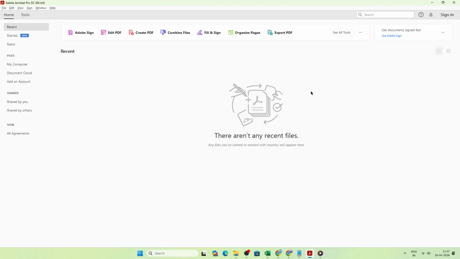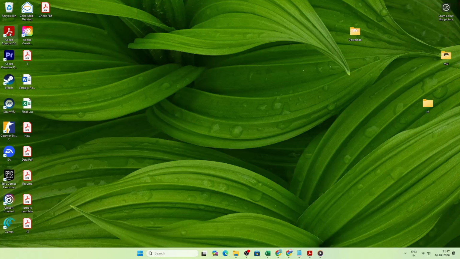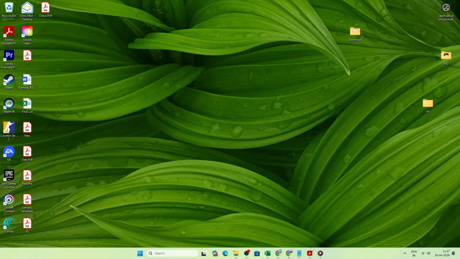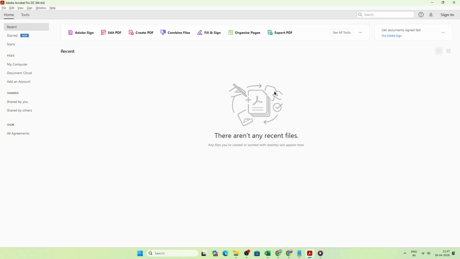Find the Adobe Acrobat shortcut on your desktop, in your Start menu, or by searching for it in the Start search bar. Right-click it, then choose Run as Administrator. If you see a prompt asking for permission, click Yes. Running as administrator can clear permission-related hiccups and help Acrobat complete pending updates on first launch. If it opens successfully this way, you can continue using it normally afterward. If it still won't open, let's repair the installation.